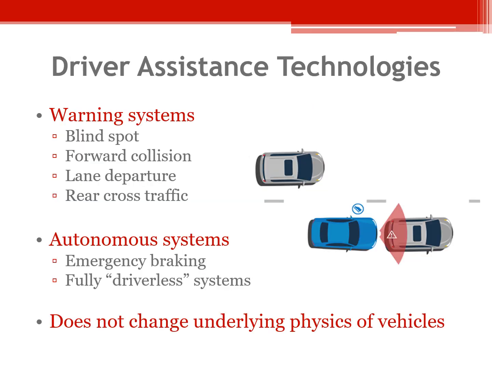Cars have undoubtedly gotten safer as a result of driver assistance technologies that are becoming more common in cars. For example, warning systems that let you know if there's a vehicle in your blind spot, or if there's something in front of you that you're coming up to at a great deal of speed, the forward collision warnings that sometimes start buzzing to let you know it's time to press on the brake right now. Lane departure warning systems, where if you cross a line other than for a pass and you don't have your turn signal on, it will signal that. And also rear cross traffic warning systems.